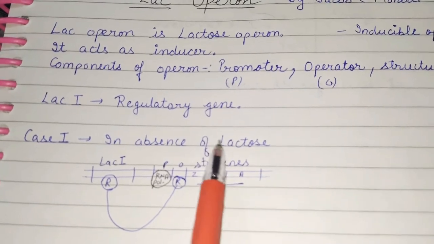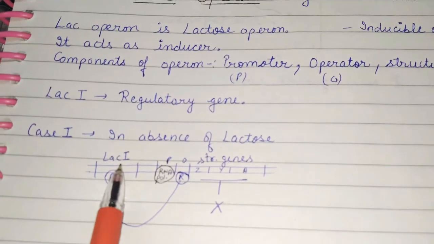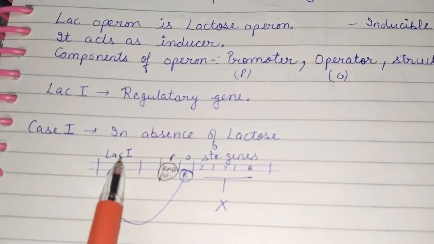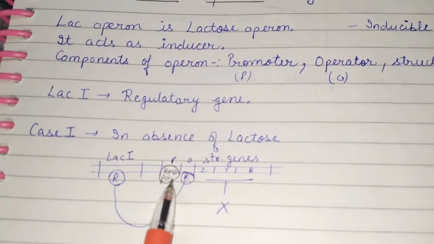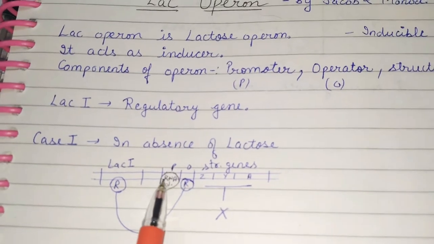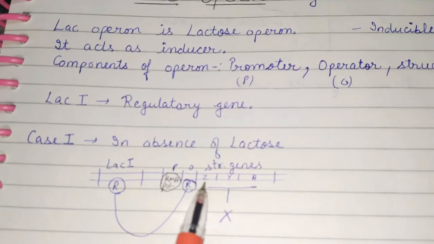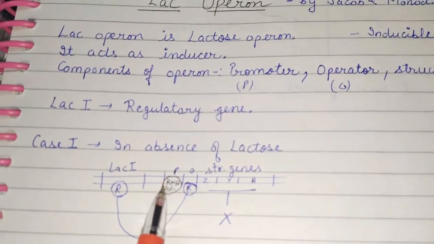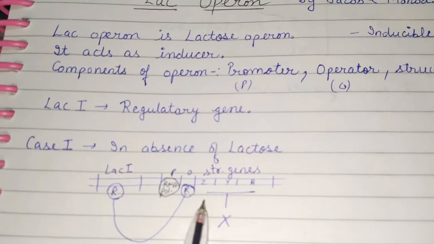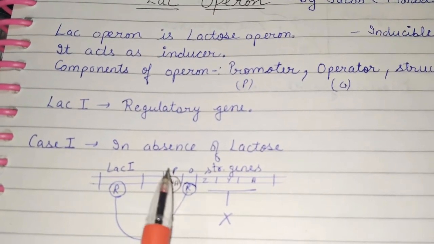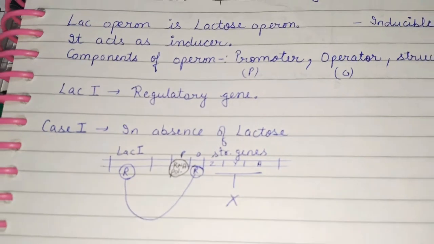In first case, in absence of lactose, when the lac I gene is present, lac I gene binds with the operator site and it hurts the process because it will not allow RNA polymerase to continue unwinding. RNA polymerase is the main transcriptional enzyme which unwinds and is responsible for transcription. If it will not unwind and transcription will not occur, then no mRNA is formed.